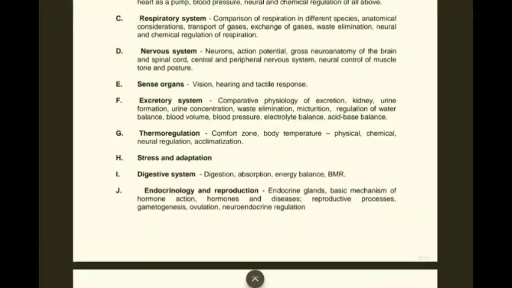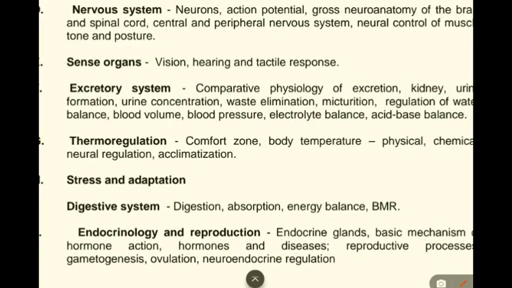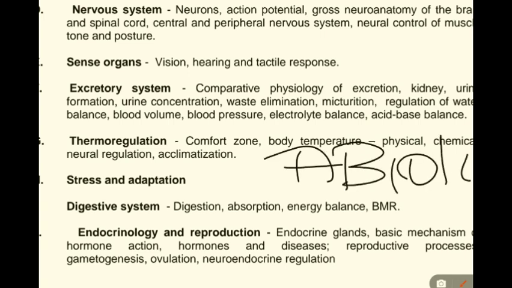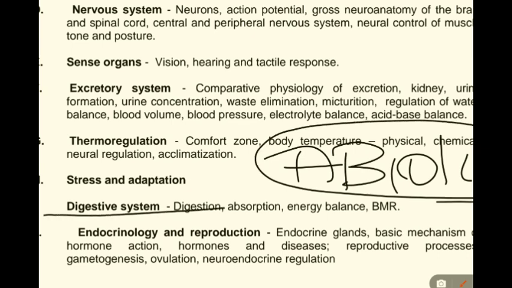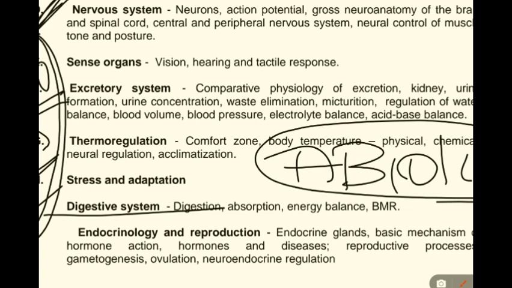mechanism of urine formation, thermal regulation in humans, that is various abiotic regulation in humans, abiotic stress handling in humans, and the digestive system: how absorption and assimilation take place, what are the various organs involved, what are the enzymes involved and their precursors, where it is absorbed, what are the channels involved in absorption, how the components are broken down. All these things we will be learning in this unit of human physiology, that is system physiology in animals.